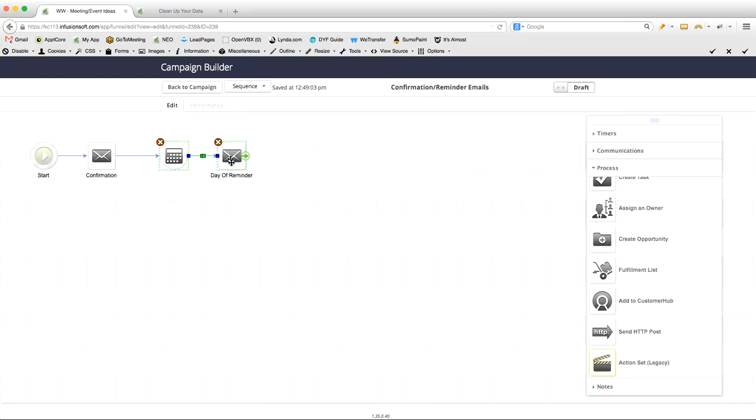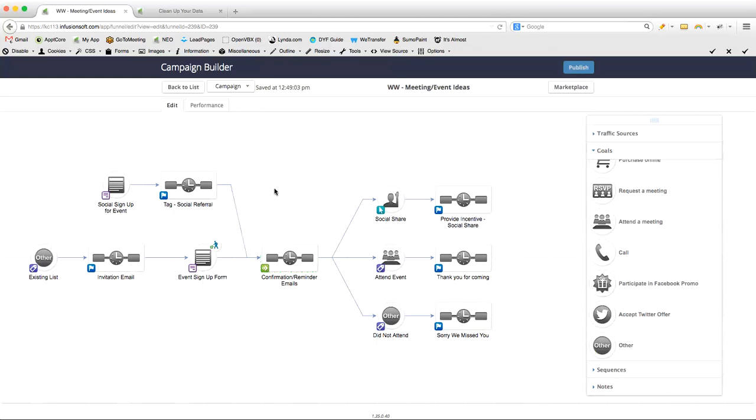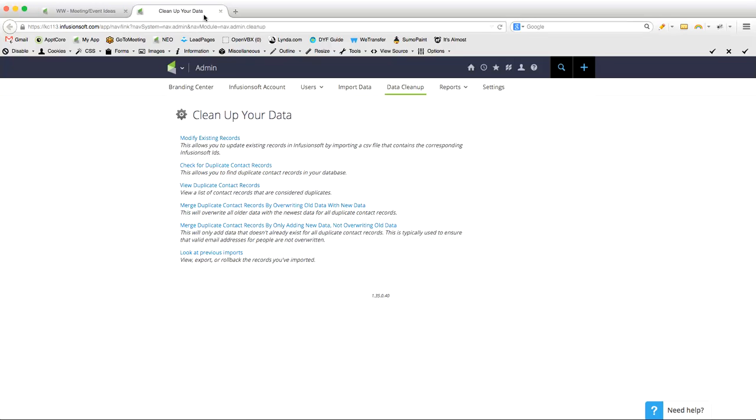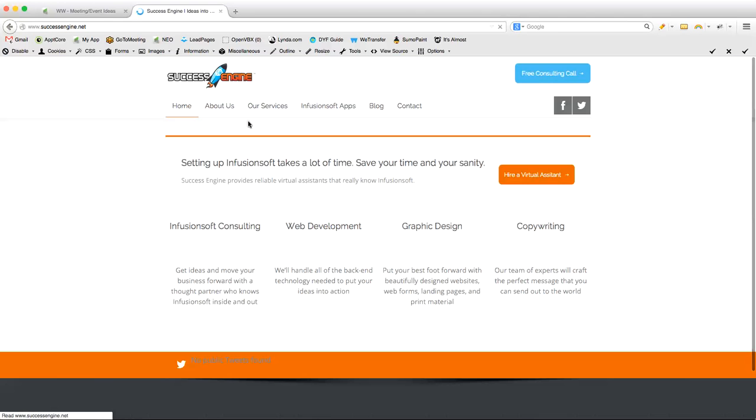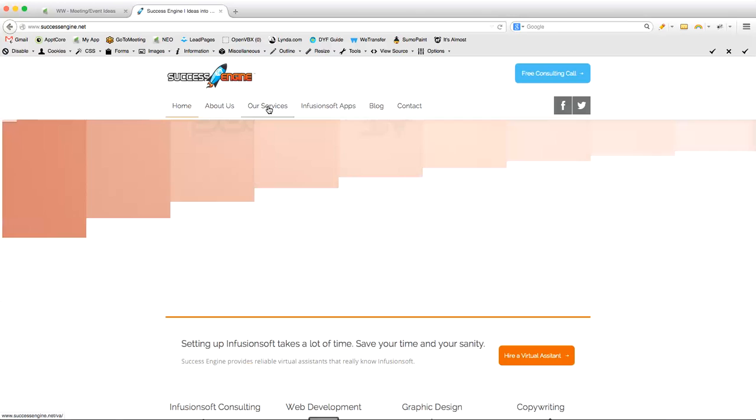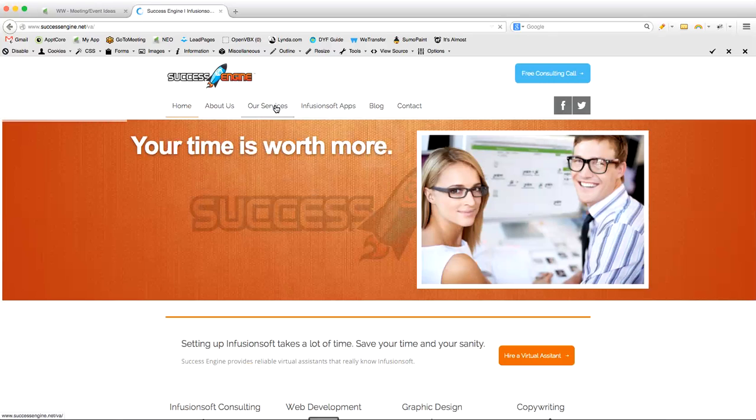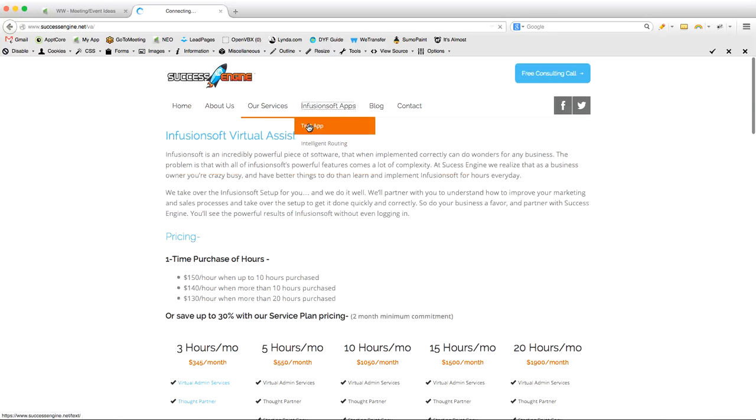You could have everyone just text this to whatever, and maybe that's the way that they attended. We could have different actions run accordingly. So that's one option for you. And the text services out there, I mean, there's plenty to choose from. Success Engine even has one that we offer, and to be quite honest, it's actually one of the cheapest ones out there. You can certainly look around and choose whatever you think is best, but here it is, the texting app.